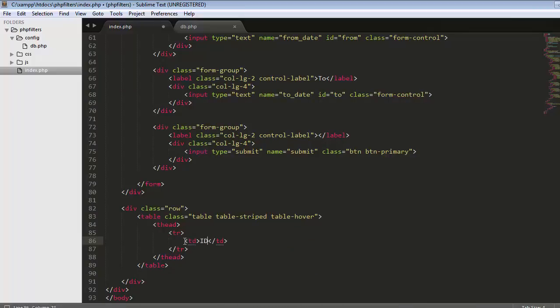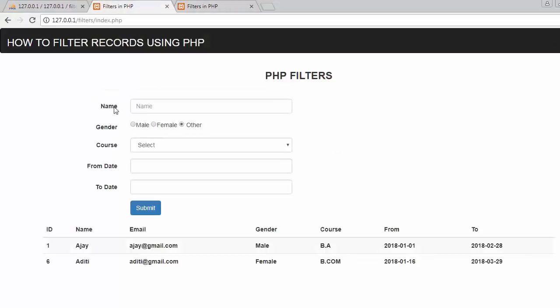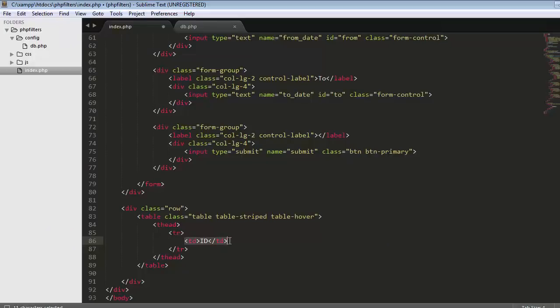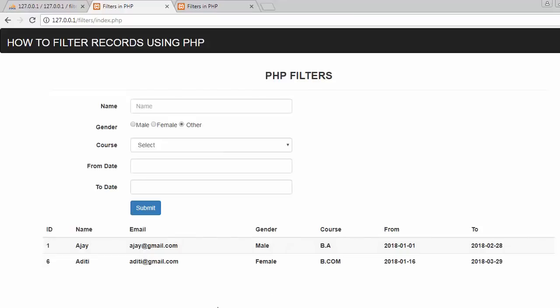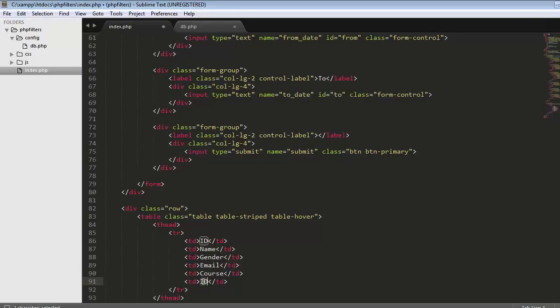I want the fields like name, email, gender, course, from and to. Name, email, gender, course, from and to. Then just copy and put it here, and then to.